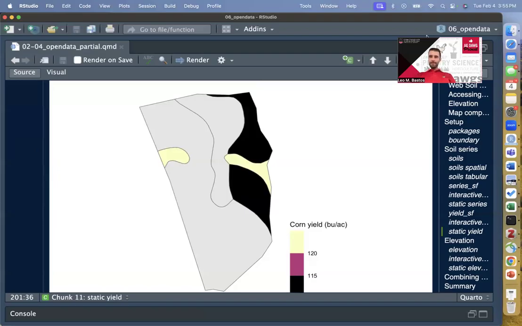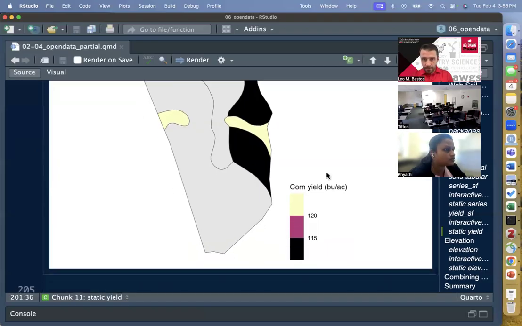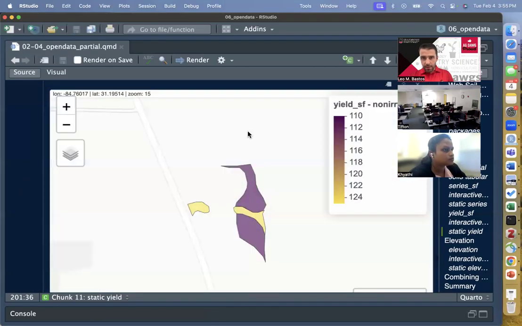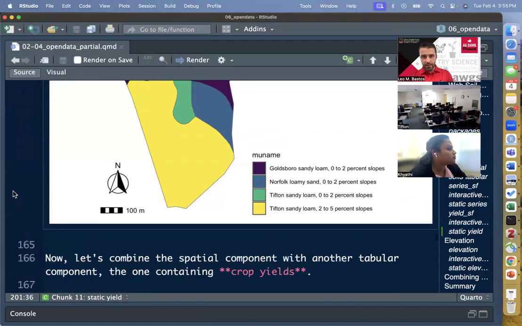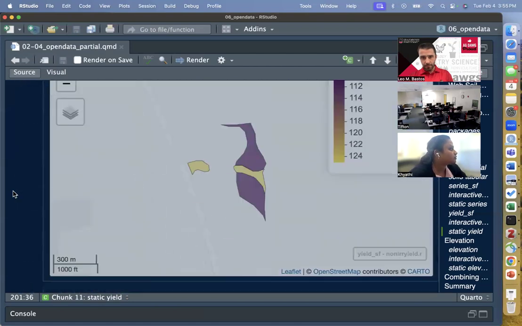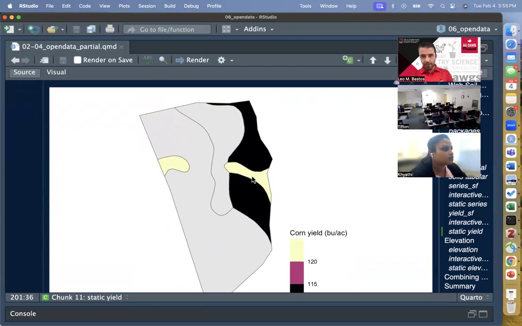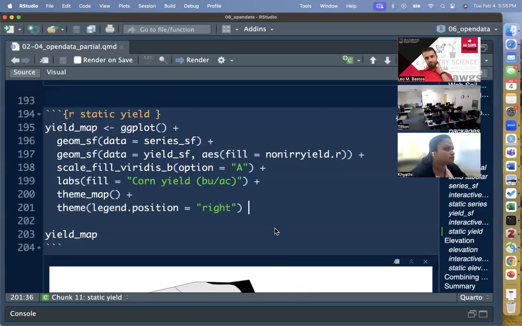Dr. Bastos, my plots are something different from the one you got. You mean on the first map that we made? No, the last one. I have a completely gray and black plot. I don't have the yellow part there. So you have these two colors different? Yeah, it's completely black. I don't have a yellow colored zone. Everything is black?